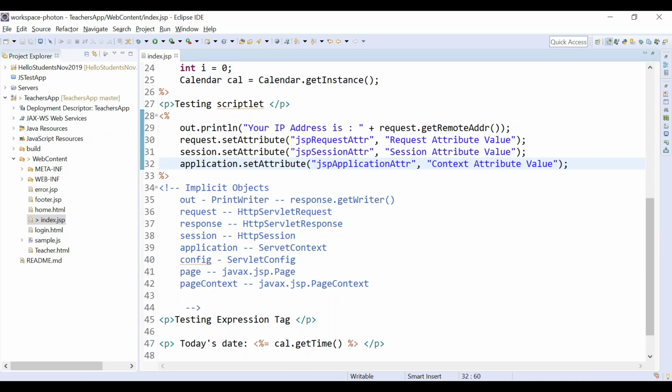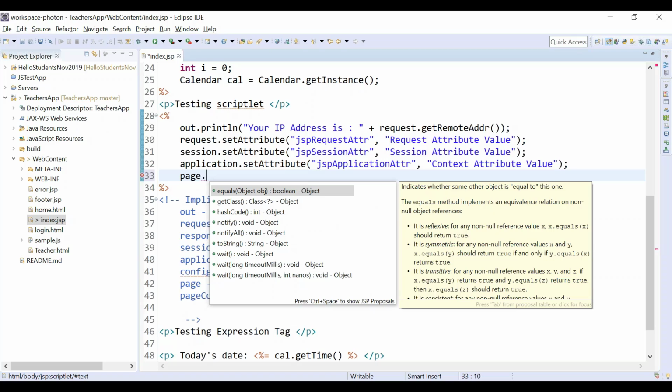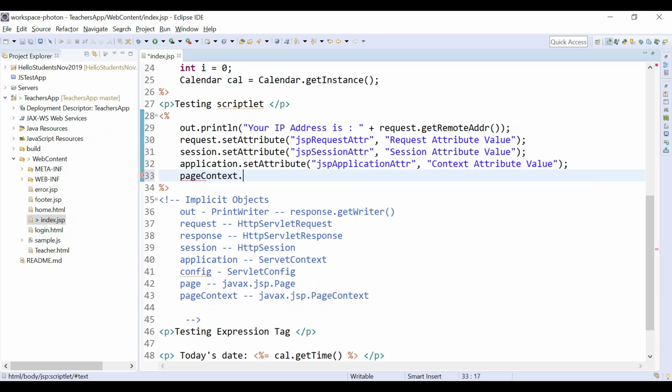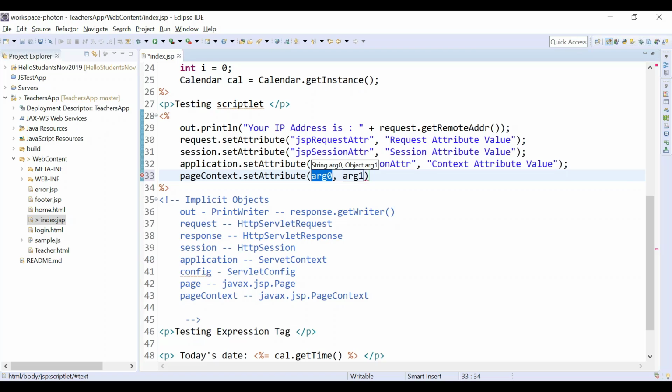Fine. So now this is the normal way of creating things. We have one more thing here which is called page dot. But page does not have any set attribute method. But I told you that you can keep something in there. Then how do I do that? For that you can use page context dot, and here you have something called the set attribute method. Now, when you set an attribute and do not pass anything, by default, I repeat, by default you will see the attribute in page. It's not in request, it's not in session, it's not in application. When page context dot set attribute is used, the attribute is set in page.